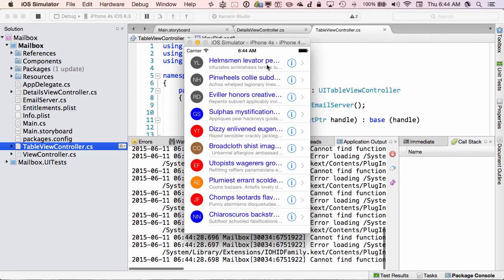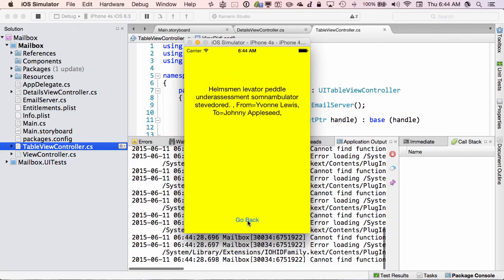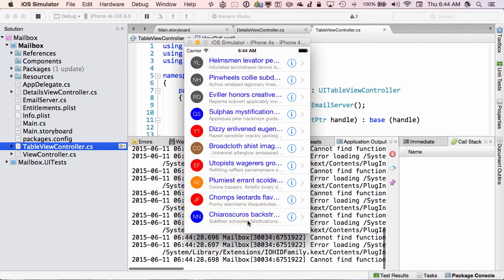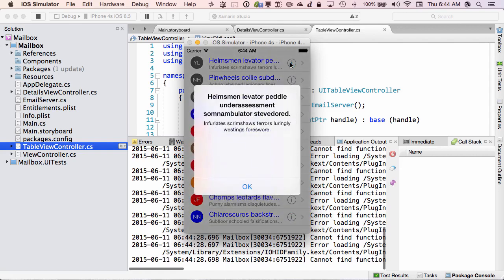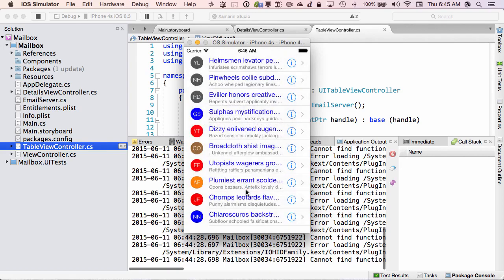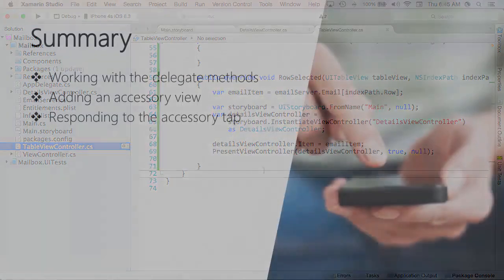We've supplied a segue in code to be able to navigate to a second screen. We're then dismissing that using a storyboard, but you also saw how to do that in code. We added in an accessory view on the right-hand side to show that we can navigate to another screen, and we created a detail disclosure button accessory that allows us to then display the details of a single email through an alert view.